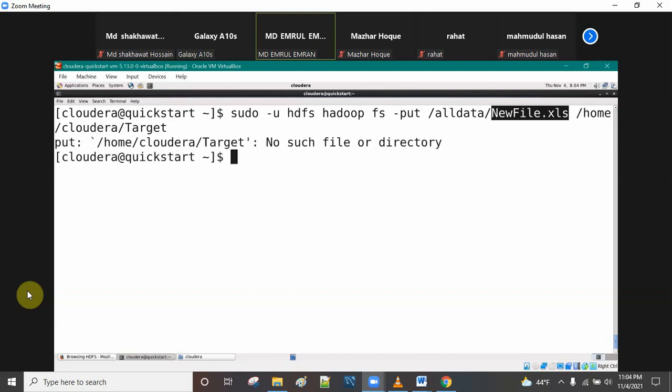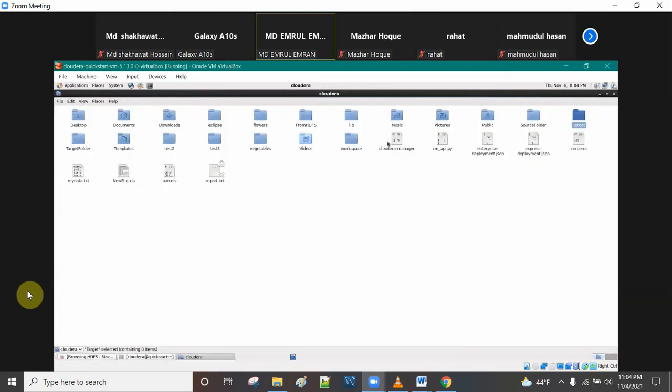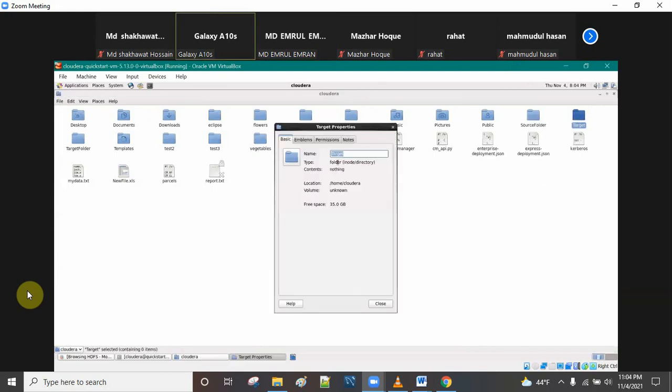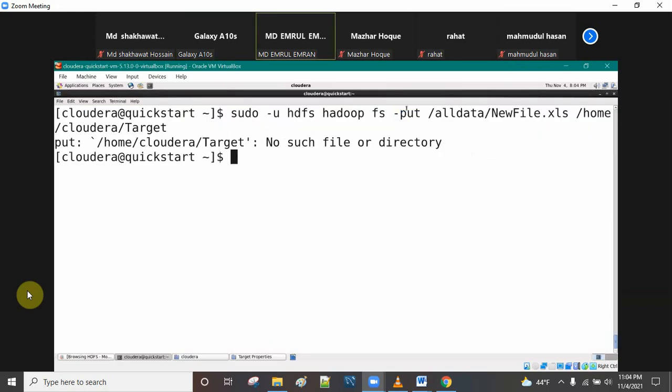Okay, no such directory. Target or destination, what did I name there? Let's double check. Okay, here, target. So again the path, home Cloudera target. Okay, alldata newfile home Cloudera target.